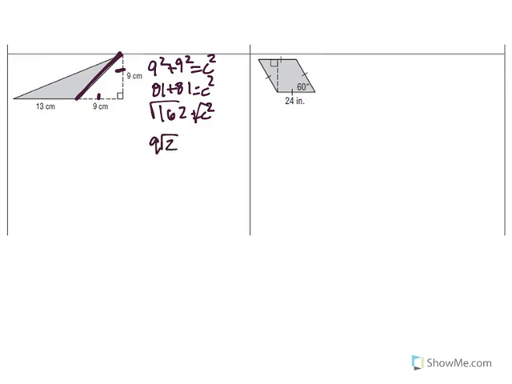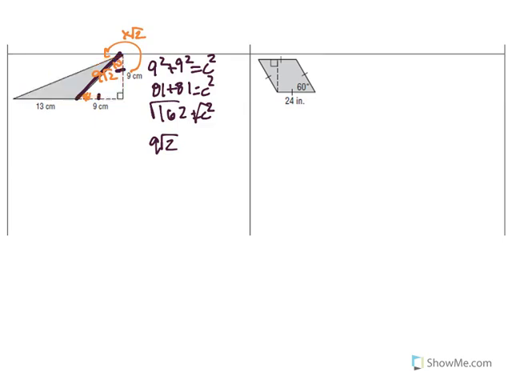Now if you're like, duh, Miss White, we knew that. Why did you know that? Well, since it's an isosceles right triangle, I've got a 45, 45, 90 triangle. And so in order to go from the leg to the hypotenuse, you multiply by root 2. So I could have even not done any of that work and known that that distance right there was 9 root 2. Now, in order to get this longer side right here, you actually have to look at the entire triangle, this big yellow triangle shape.